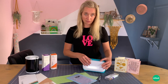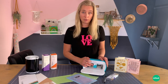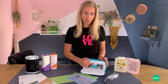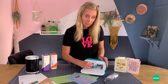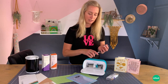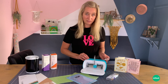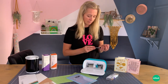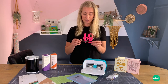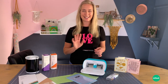When you open the lid of the Cricut Joy, there's only one clamp here. So the Cricut Explorer and the Cricut Maker both have 2 clamps, but the Joy just has this one clamp. This is where you put the blade and the pen. So you simply unclamp the clamp here, take out the blade and then drop the pen in and close the clamp back up again. And then when you've finished, you just open the clamp and pop the blade back in. The Joy pens are smaller than the average Cricut pen and they can be used to draw embellishments onto projects, create labels and so much more.